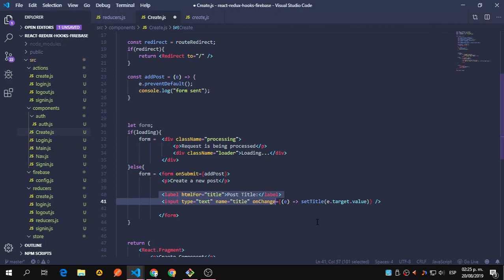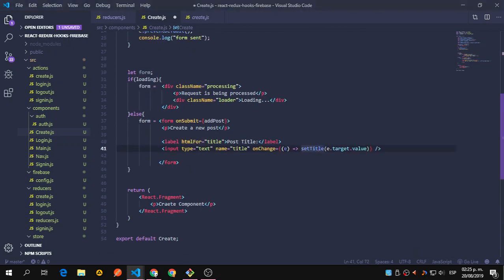Okay, so whenever we type something, it's going to change the state and add the value to the title.